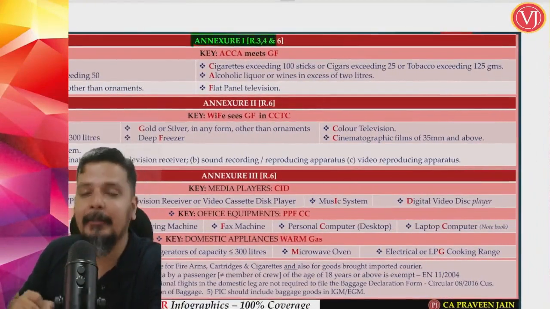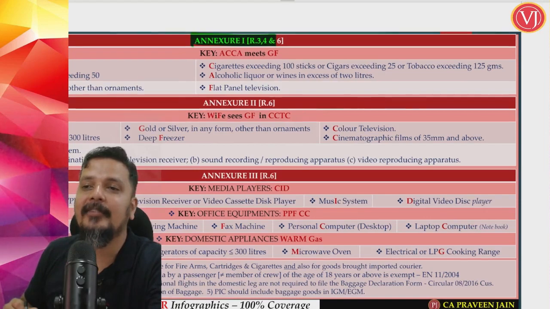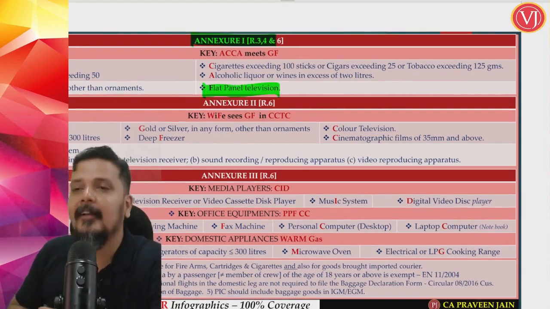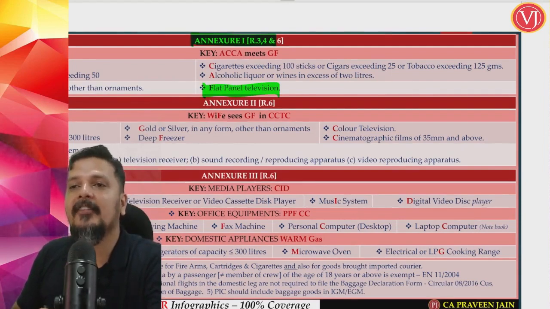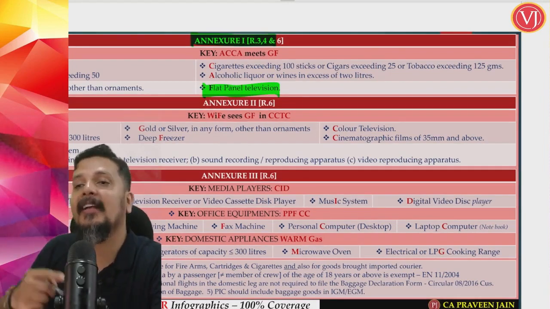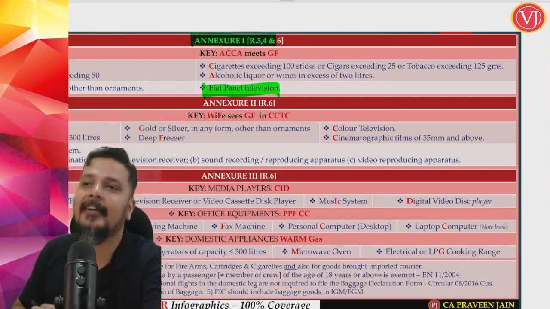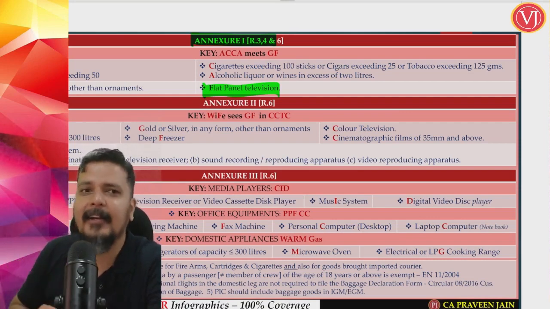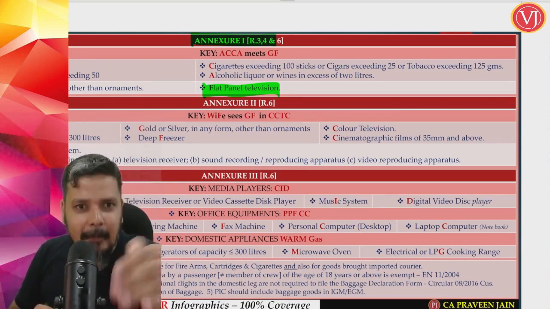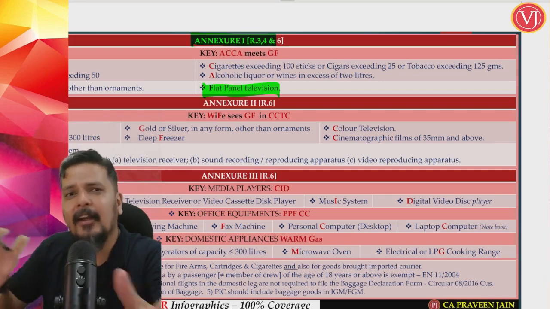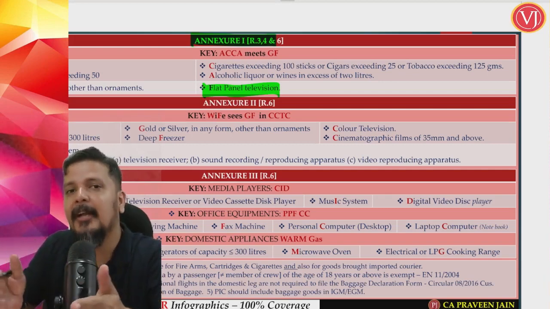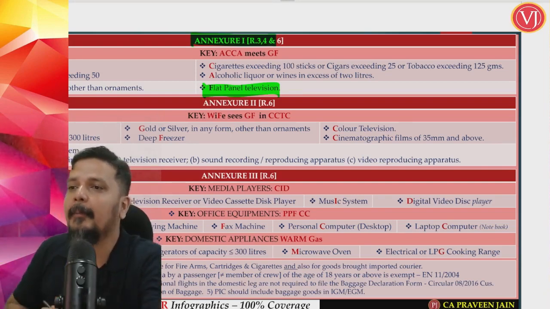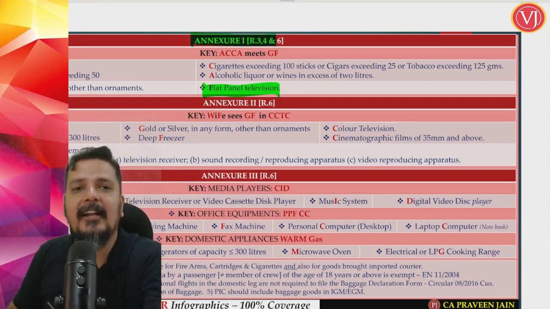In Annexure 1, you cannot take any baggage exemption throughout rule 3, rule 4, rule 5, rule 6, for your flat panel television, be it LCD or LED. If you go back and see the amendment history, you'll understand and appreciate why it was brought. It was not there in the beginning. Thereafter, when they amended this provision, they amended a lot of things. But the amendment which was for China, relaxation for China, was earlier than this amendment of flat panel television.